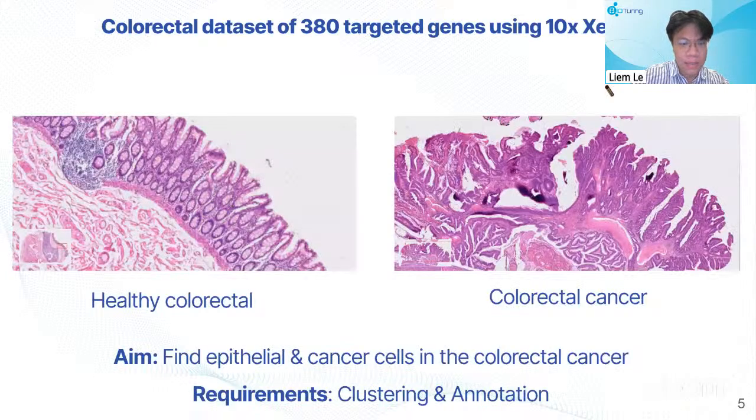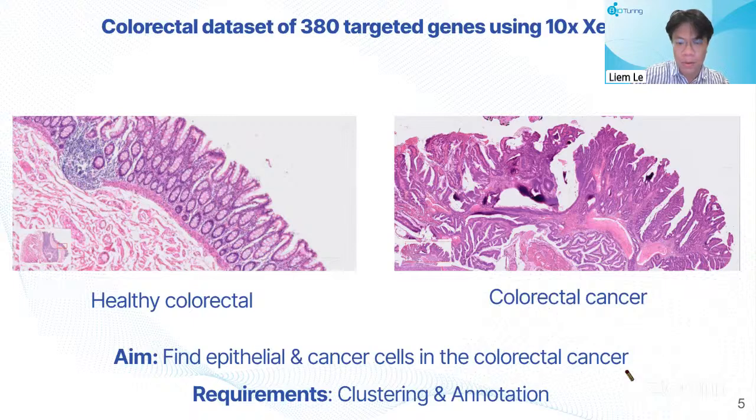As you can see here, this spatial dataset firstly contains the healthy colorectal tissue sample. You can see there are still epithelial lining over there, and also the globular structure that does contain epithelial cells. On the other hand, it also has the colorectal cancer tissue, which has been deformed. Today we want to find where our epithelial cells have translocated to in the colorectal cancer sample, and if they can be found also within or next to other cancer cell populations.